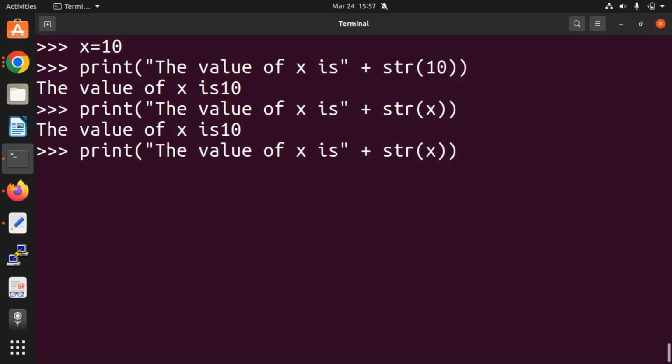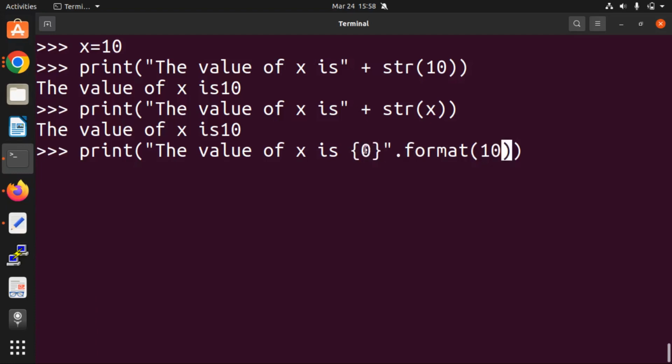So I can print the value of x is. You can use something called format strings. I can say within curly brackets the index number 0 and use the keyword format. Inside the format I can pass as arguments whatever values I want to print at each of these corresponding indexes. So for index 0 I'll say the value is 10. The first variable or number that is passed becomes index 0, and we are saying print index 0 here within the curly bracket.